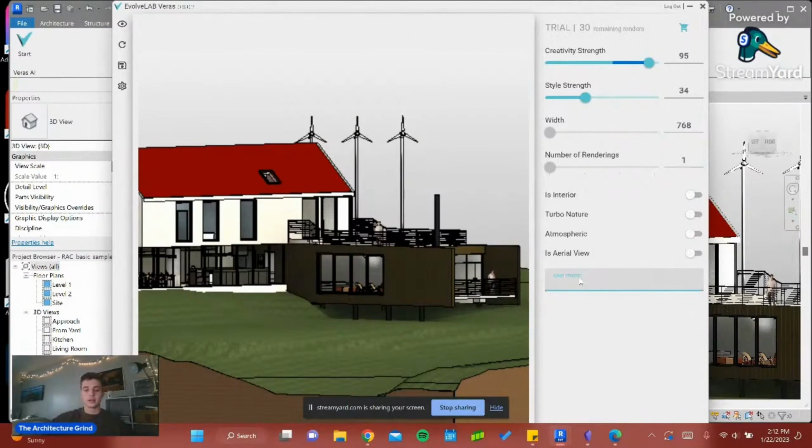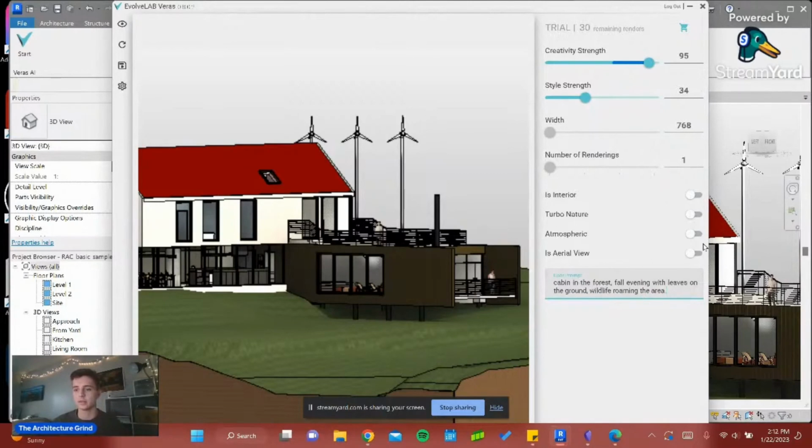We're going to start with a basic render. Okay. We'll go with cabin in the forest, fall evening with leaves on the ground, wildlife roaming the area.